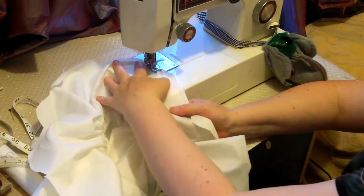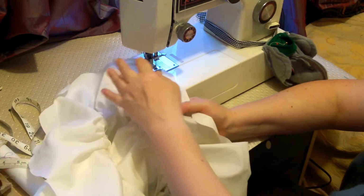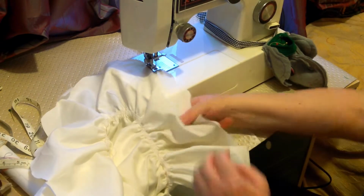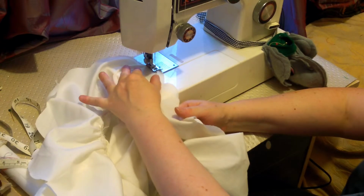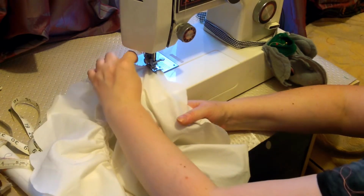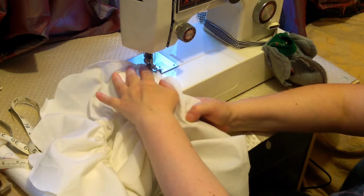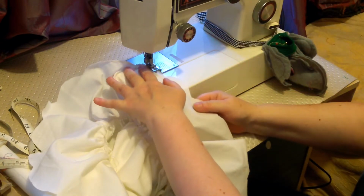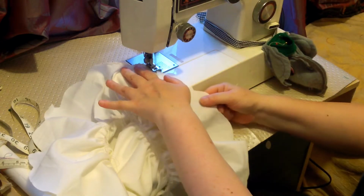And what I'll do is go all the way around, and then I'm going to do another line. I might use a different colour, maybe one pale blue and one pale pink. So you can see it's very much like a rolled hem, and it's very good. It's great. I love it to death. Just keep an eye that these don't jump out of the tensioner, so it doesn't get too temperamental.